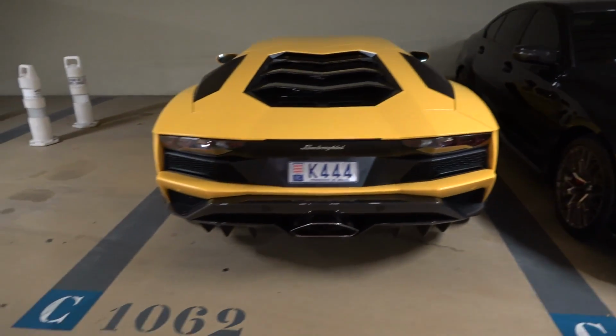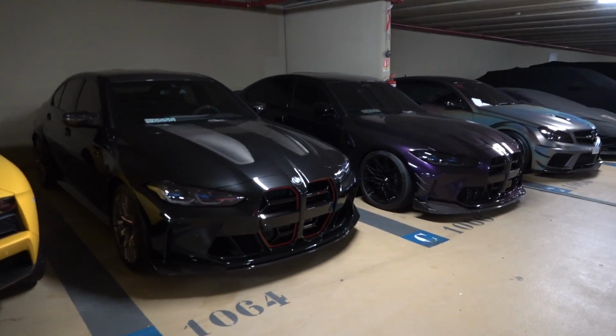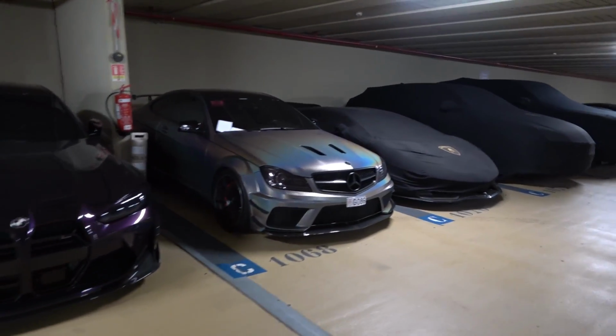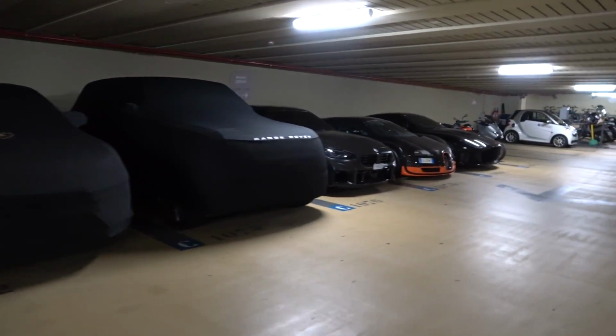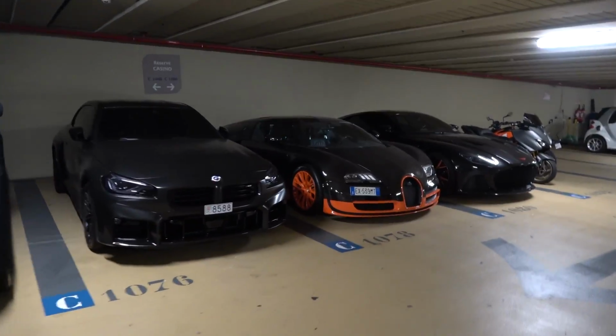And of course it sits alongside this Aventador S that's tucked in there as well in the bright yellow. But it's a pretty cool collection of cars. He's had some very nice things over the years. And of course all of those videos are over on his channel, GMK 001. Some of them hidden away from our sight for now. The M2 and the DBS flanking the Bugatti Veyron Supersport WRE.